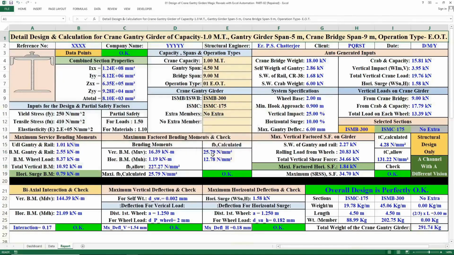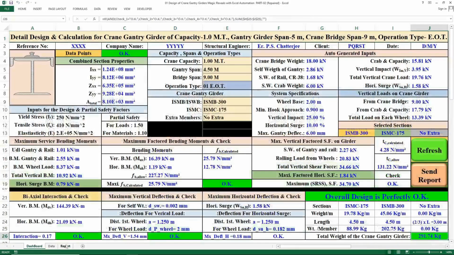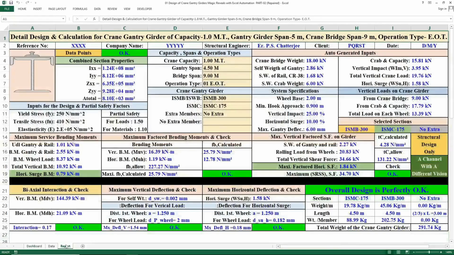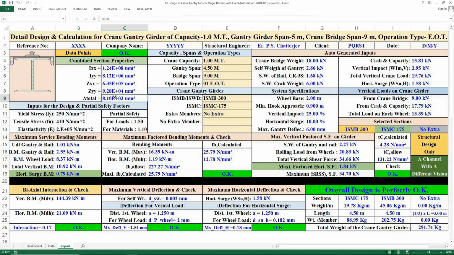Now, let's shift our focus from the dashboard to the report sheet. Here, we see the complete report for the same gantry girder. However, notice that the layout and values are now formatted specifically for our client, clean, professional, and ready for submission.